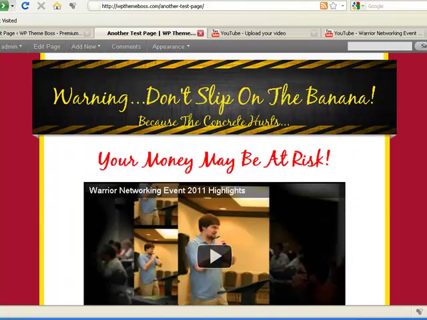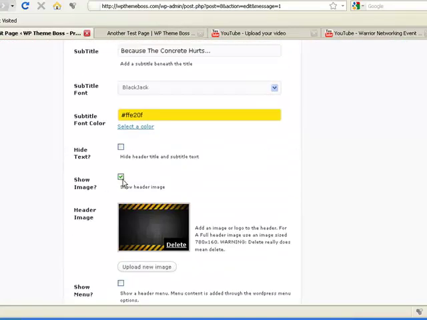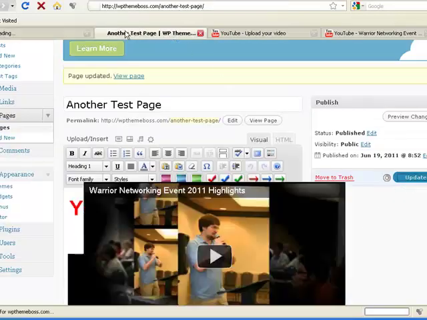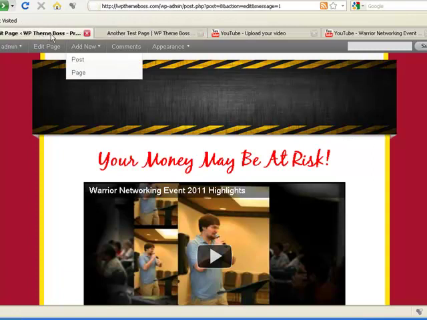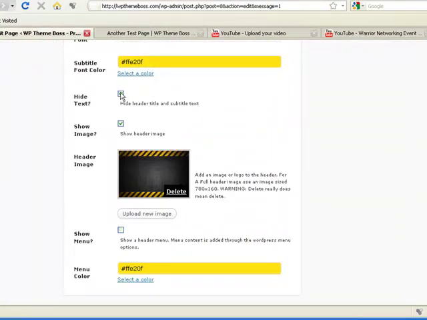So if you want to really change the whole site, make this quick. I don't want to show the header, for example. I can hide the text as well. So here, and hide the text, if I just want to make an image with my own text in there, which a lot of people will do themselves. But you don't have to use an image, guys. You can use whatever you want. So you actually have the option to hide the text, just like I showed you there. So we'll go here and add the text back in there.